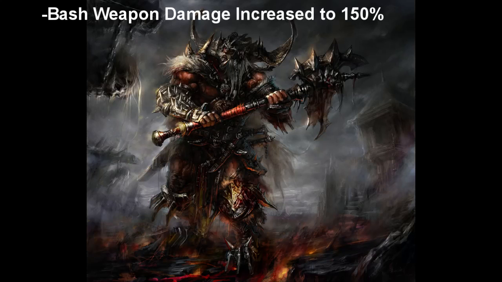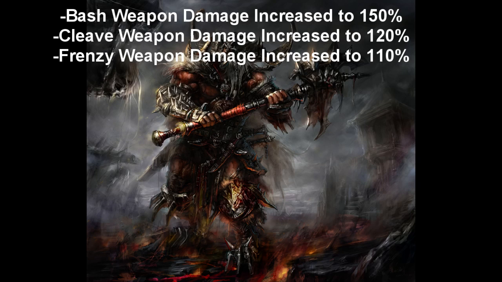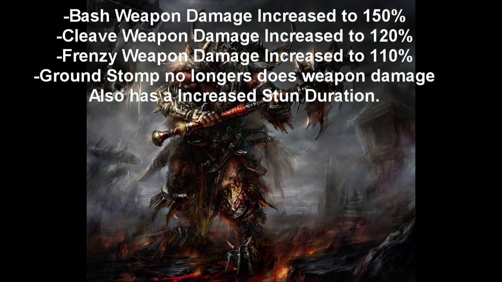Bash has been increased from 145 to 150% damage. Cleave has been increased from 115 to 120 weapon damage. Frenzy has been increased from 100% to 110%. Ground Stomp no longer has weapon damage. Stun duration increased from 3 seconds to 4 seconds.